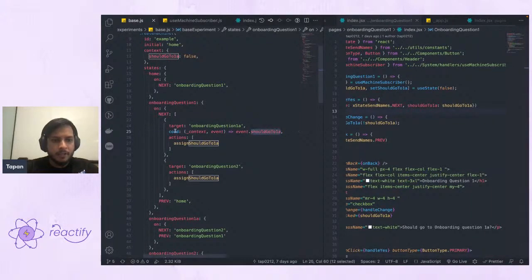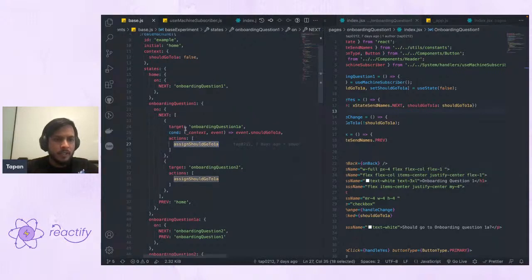And if this condition is true, this target will be resolved. If not, the machine iteration will move to the next target. And since there's no condition here, it will move to this screen. You must have seen these new things have been added. These are basically actions which run on each target.